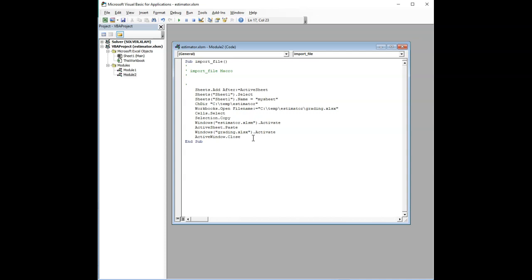So what we want to do is modify this so that it works not just for the grading.xlsx file, but for any one of those files. And to do that, we're going to add some input arguments. We're going to have two arguments.